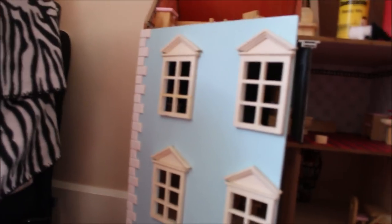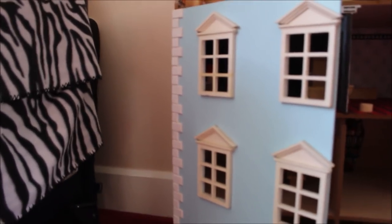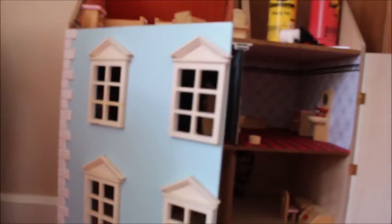I'm thinking at the moment of painting the blue bit grey and the white bits black, but let me know if you think that's a good idea or if I should do it the other way around or do black and red. I have bought some supplies to make some green ivy, so I'm going to have ivy and plants growing up all around here. And I'm super excited because I've been looking at how to make little autumn leaves to sprinkle around.